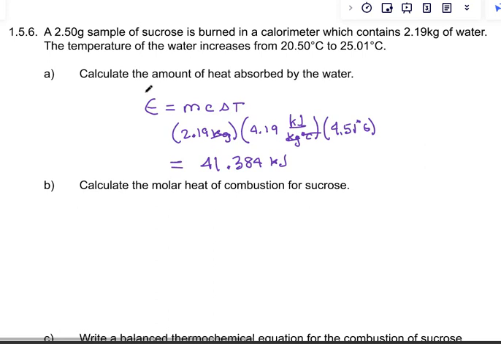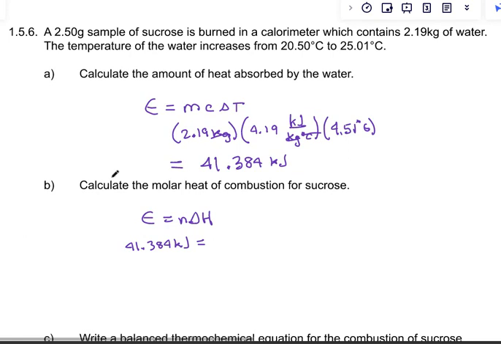Now we can turn to the sugar and say, obviously you just released 41.384 kilojoules when you were burning. You're where this energy came from. So on the sugar side, we can say this happened during the chemical reaction. Total energy, 41.384 kilojoules. That's what came out of our sugar burn. Equals number of moles. We don't have it.